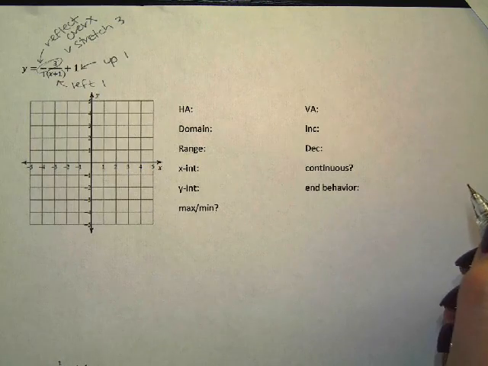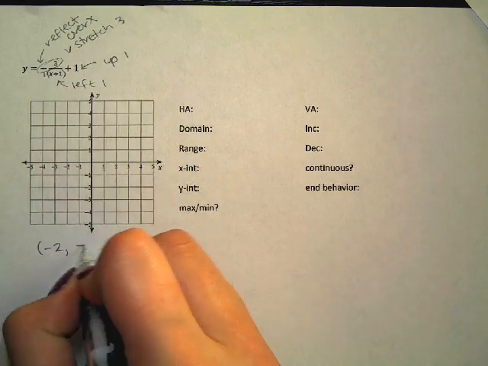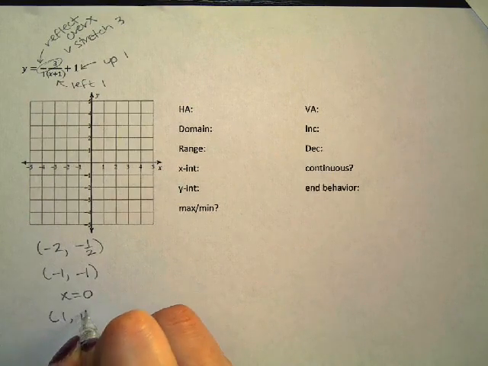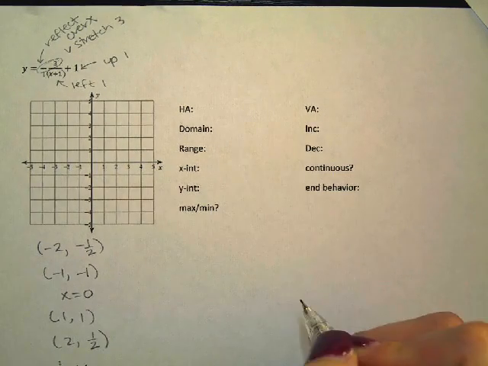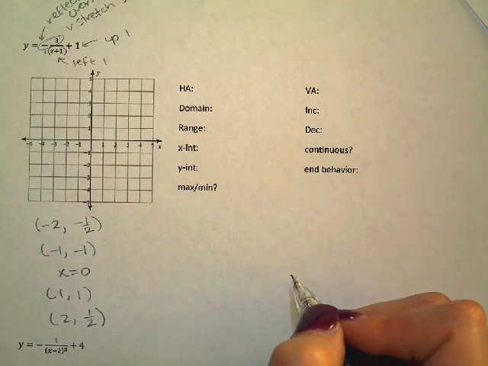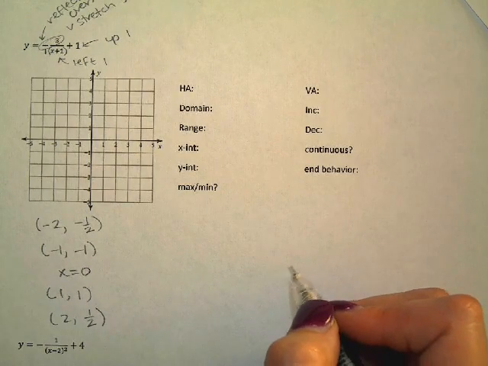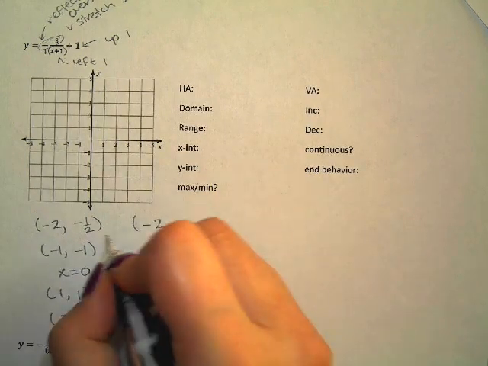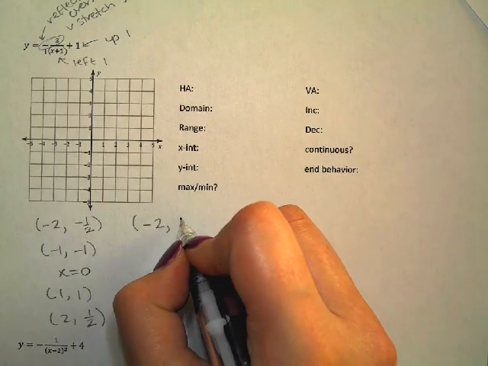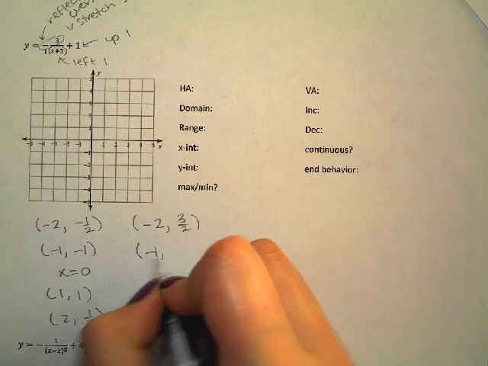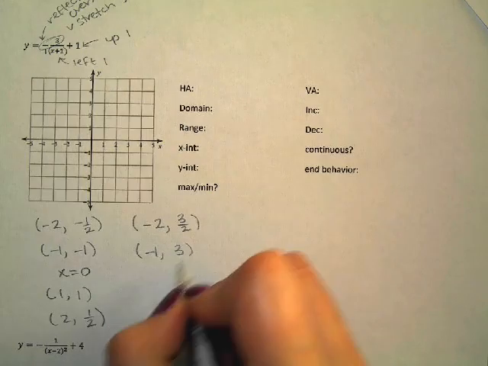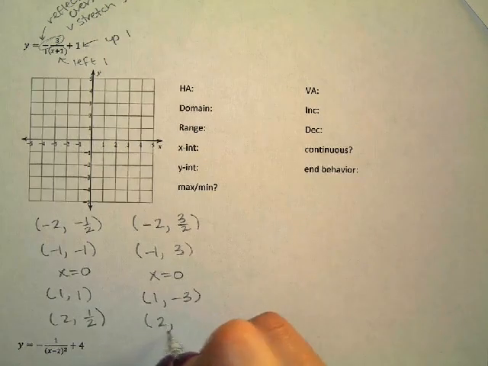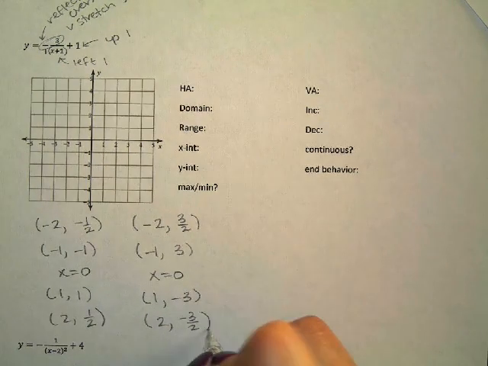Okay, so if we go ahead and we take our points so that we can graph this, then the first thing we're going to do is the reflect over x and the vertical stretch of 3, because we always have to do our multiplying first. And all of that stuff is going to happen to the y coordinate. So negative 1/2 multiplied by negative 3 would be 3/2. Negative 1 multiplied by negative 3 is 3. Asymptote would not be affected. Multiply 1 by negative 3. Multiply 1/2 by negative 3.